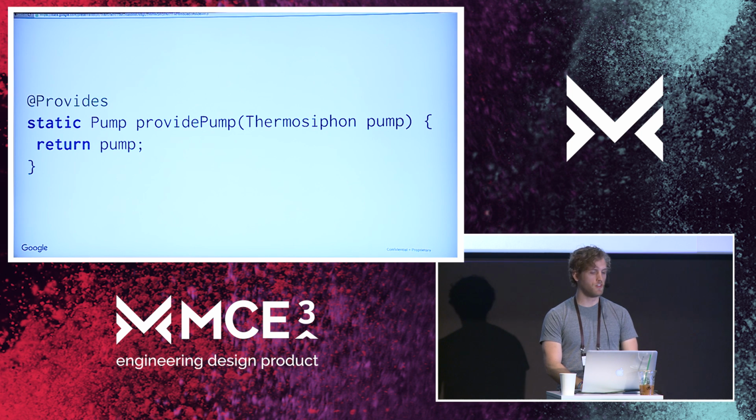That feels verbose to me. It has felt verbose to me ever since the very beginning of Dagger 1. And a lot of people have asked for feature requests. How do we do this declaratively? How do we make it shorter? A lot of people just complained that it took too many characters. The word pump appears 4 times in that code example, and that's a little sad.